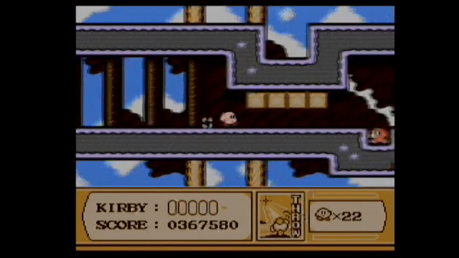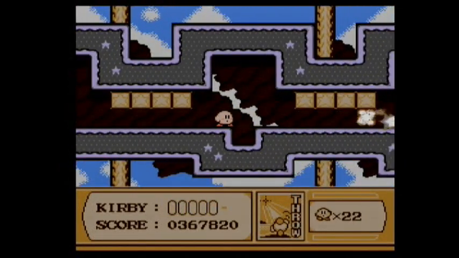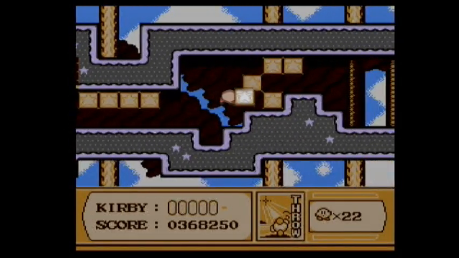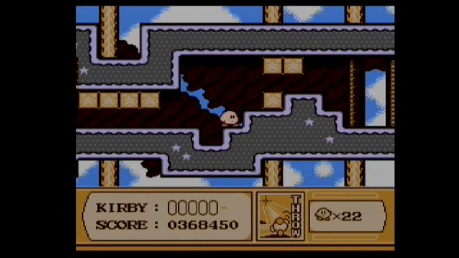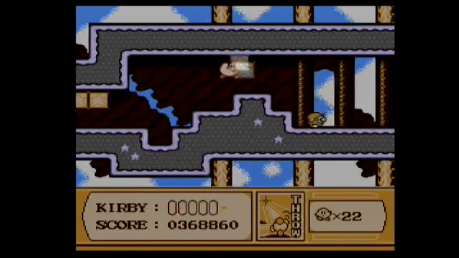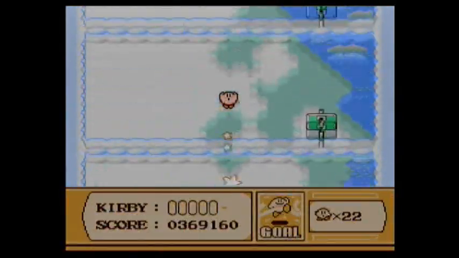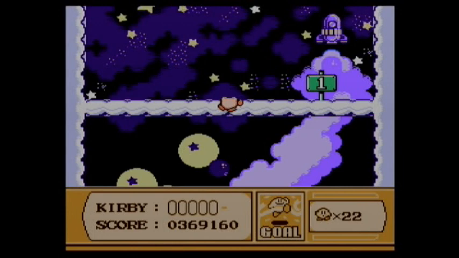And so, this is Throw Kirby. It can be angled in multiple directions, like that. I'm not really making that much use of it right now, but that's okay. You know, why don't I just pause the game and look at the description? That's a thing you can do in this game.